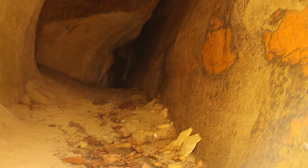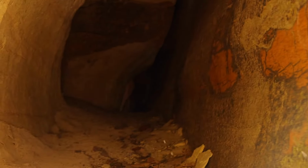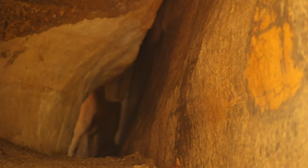Nate says it opens to the other side. You see the sunlight over there? No. I can. Yeah, it pokes through. It goes out there. I think a crawler with an FPV camera could do it. There's light down there, I promise. It goes through. There's no way an FPV drone would fit there. We can do it. No. We have to come back.